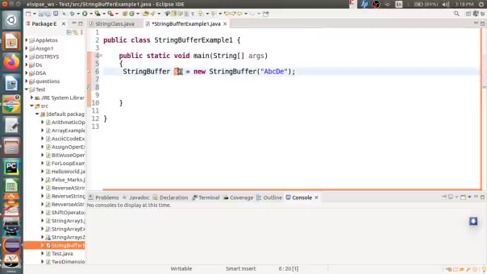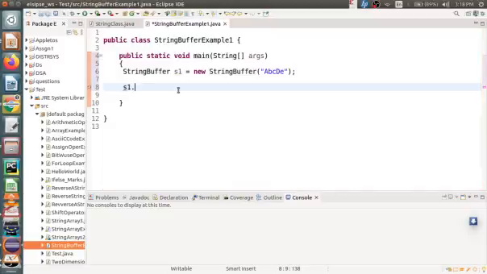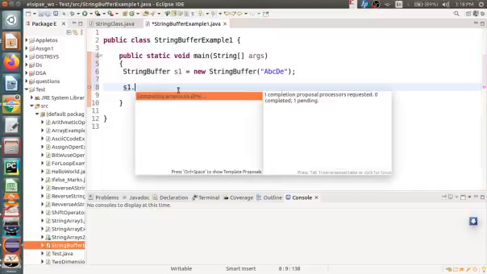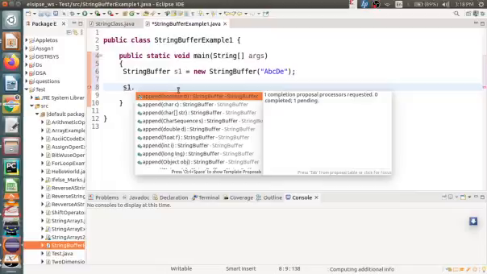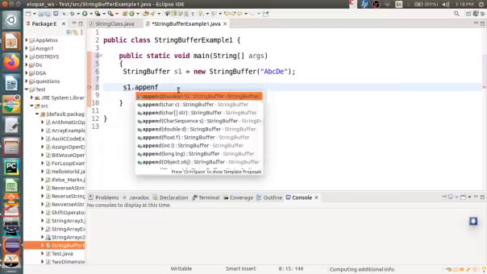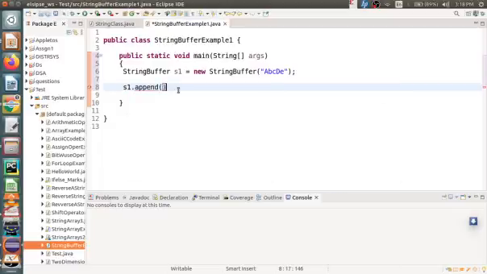object s1 of this class, I can call the methods of that class. So suppose s1.append another string, fg.